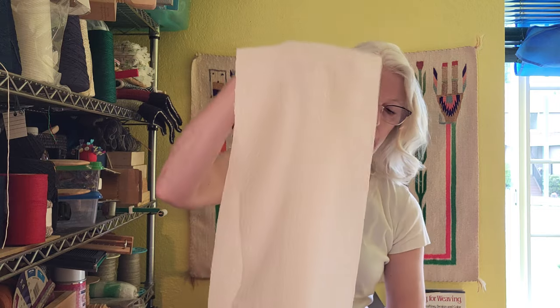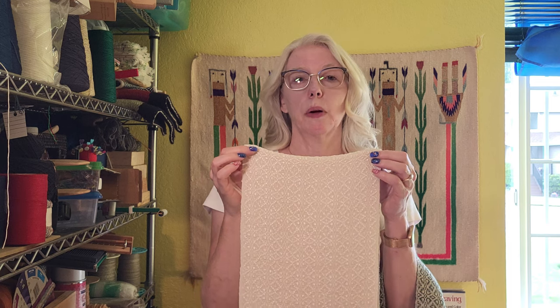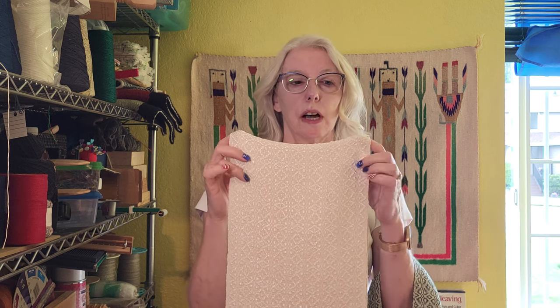I wove it at 72 inches on the loom. When I got it off the loom, it ended up being about 70 inches. And after wet finishing, it is 66 inches. So it did shrink a bit, but it has a nice long twisted fringe on it. And it ended up being about 9 3/4 inches wide. Before I wet finished it, it was 10 1/8 inches wide.